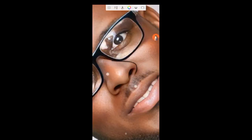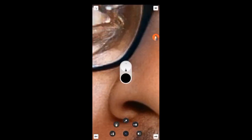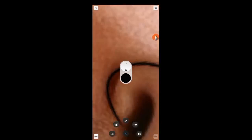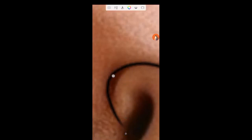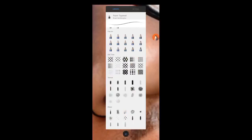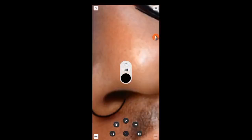So let's draw the other part likewise. Curves like this can be frustrating, so you just have to draw it. There are tools you can use instead of using your hand, but I just decide to use my hand. Then I can work with my eraser, then my soft eraser likewise. Those two are very, very important when you're working on your picture.